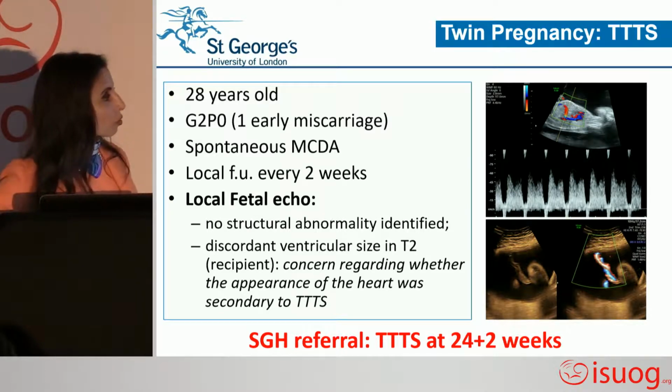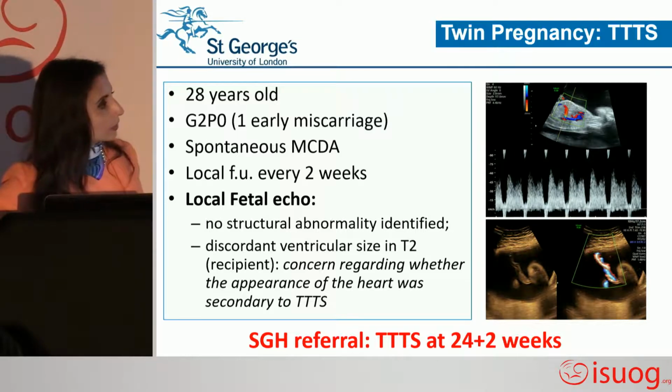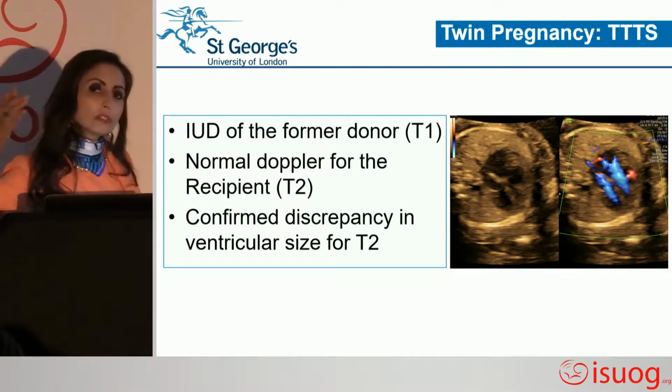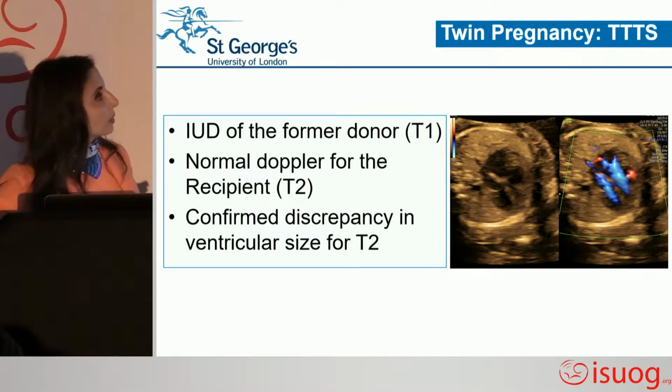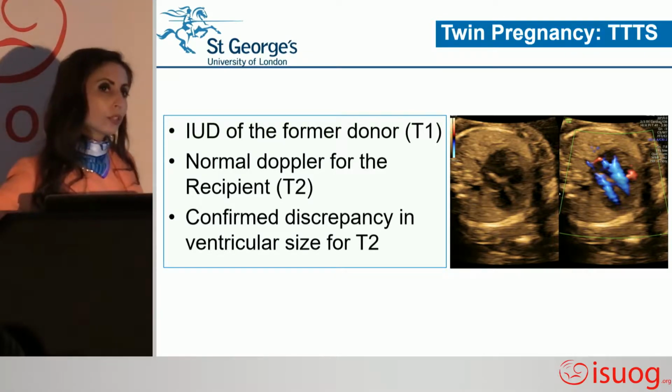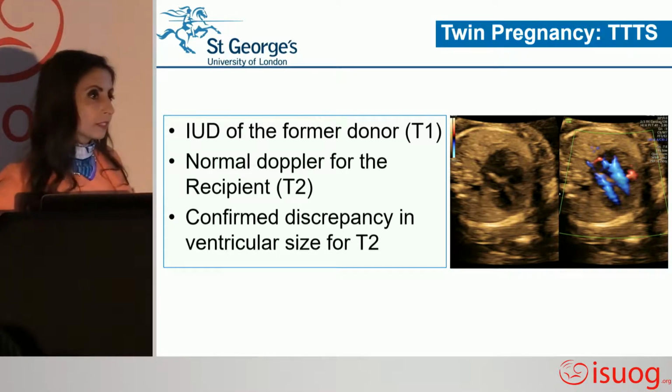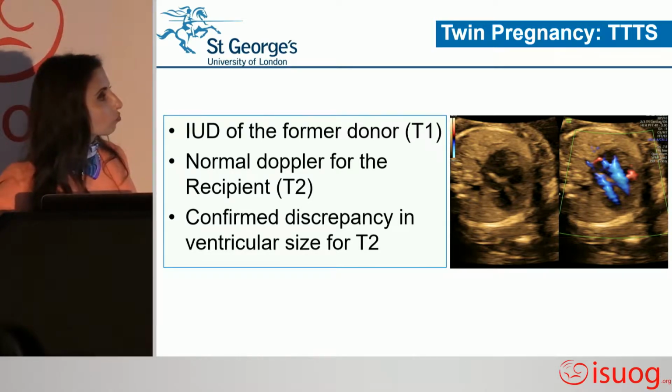So she was referred to us, St. George's, I think on Friday afternoon, at 24 weeks plus 2 days. You see, it's quite unusual because the recipient, with the polyhydramnios, often the umbilical cord, this is quite actually almost like a filamentous cord insertion. Anyway, so she had the laser on Friday evening, and we scanned her. She stayed overnight, and on Saturday morning we scanned her, and there was an intrauterine demise of the donor. But funny enough, in twin 2, the Dopplers were completely normal. Even the ductus venosus got better. But this was the heart. What do you think?